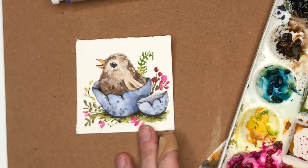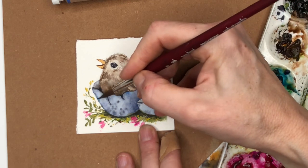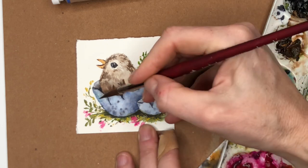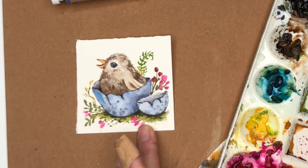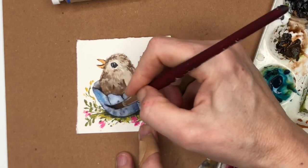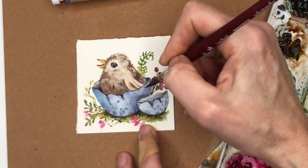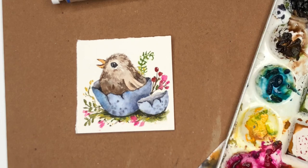I'm going to go back in probably and add a little more touches with color and whatnot. See, I'm going to add some more of this Verdier blue. Just brighten it up. It's just things you can tweak yourself as well. Smooth out the egg, add a little more shadows, etc., etc.